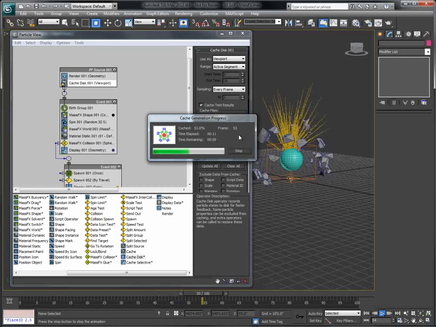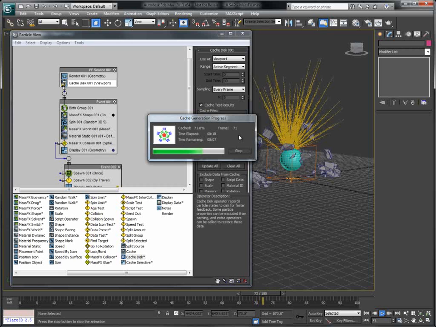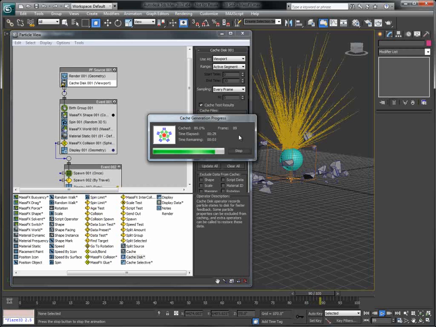And like I said, because it's caching it to disk, any other computer that I would use to render this animation sequence would be able to access that same cache file, and would be able to use it rather than having to simulate the whole particle flow setup. So if you've got millions and millions of particles, that's going to be a big savior for you in terms of render time. So I'm going to let it finish here and save it to disk.